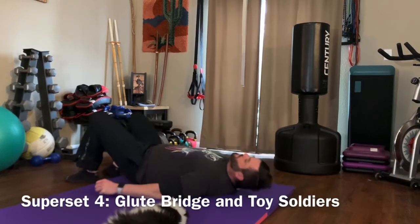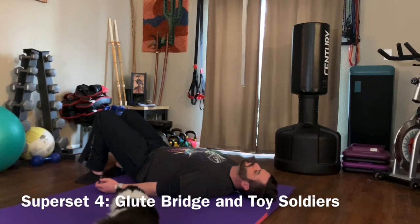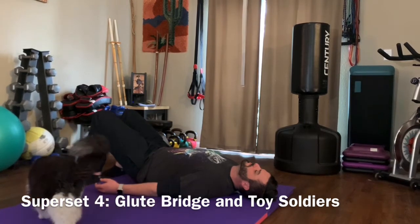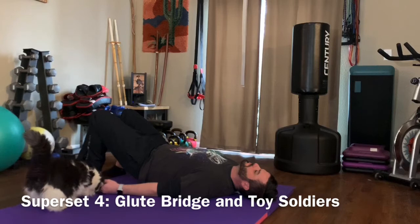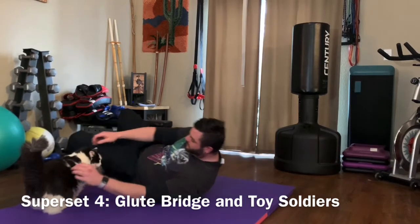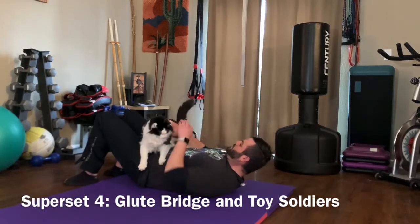Our last superset for our strength mobility workout is glute bridge and toy soldiers. For the glute bridge, you're just gonna lay on your back, put your feet on the ground. You're gonna tuck your hips into your ribs and lift. When you lift, you should squeeze your bum. This exercise is as hard as you make it, but in case you want some added resistance, you can grab anything with weight and place it on your hips and core and lift.